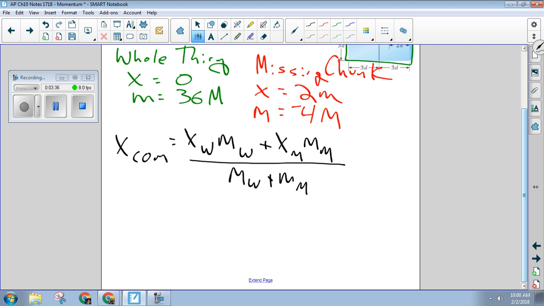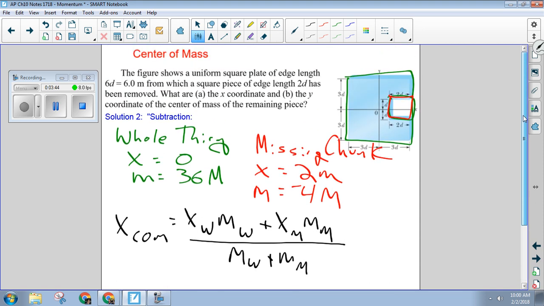For the missing chunk, the x is equal to 2m, can you just point that out for me? Yep, I'm sorry. Thank you for asking if that wasn't clear. What I'm looking at is this little bit here, right? And its center, because that's symmetrical, the center of mass of it is going to be right at the center, right? And so this whole thing is 3, the block is 2, half of 2 is 1, so 1 plus 1. All right, I got it. Cool? Everybody good? I did not mean that to sound pandering. Are you good? Okay.